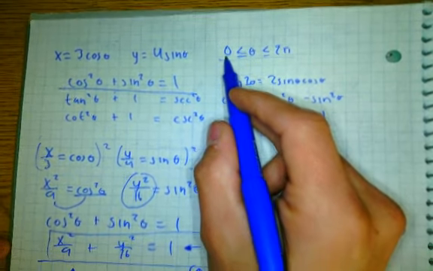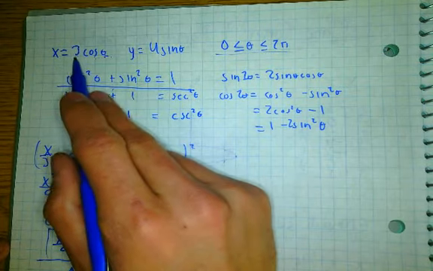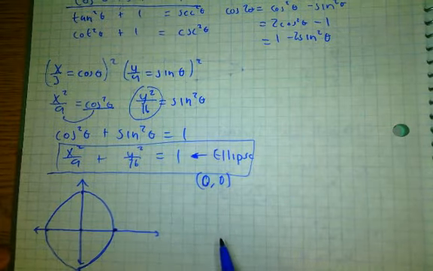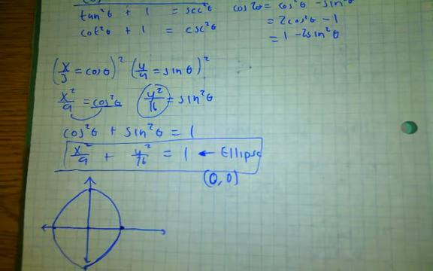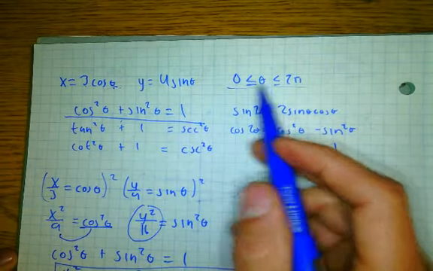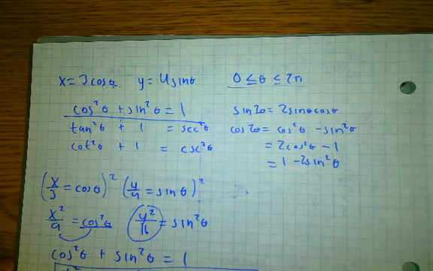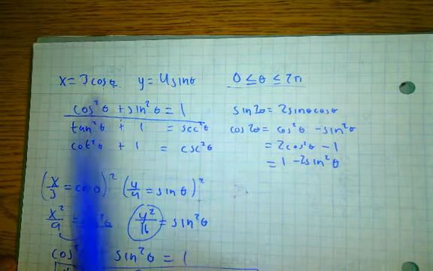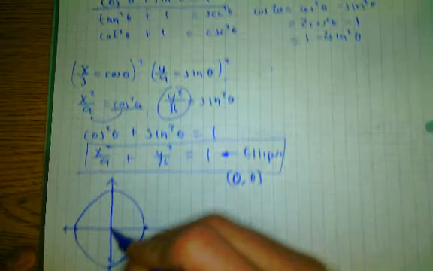If I plug in 0 for theta, cosine of 0 is 1. 1 times 3 is 3. And as you can see, I have that point right here, 3. So that's telling me that I'm starting here. This is either going to go up or down, so I need to figure out another angle. Make your life easier and choose an angle that's easy to find the cosine of, like it's going to be a 1 or a 0. The one I can think of is pi over 2. Cosine of pi over 2 is 0. 0 times 3 is 0, which tells me that I have the x-coordinate as 0. So I could either be here or here.